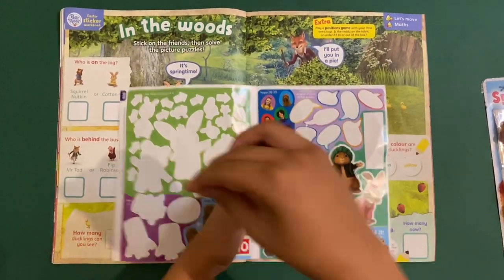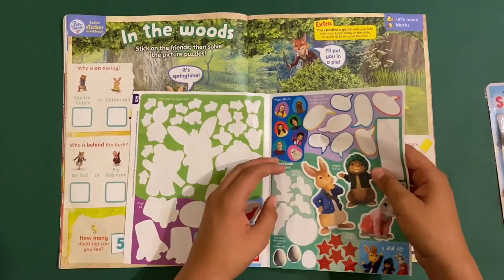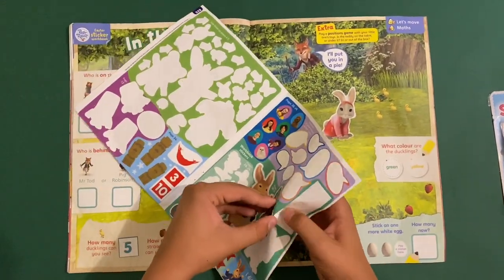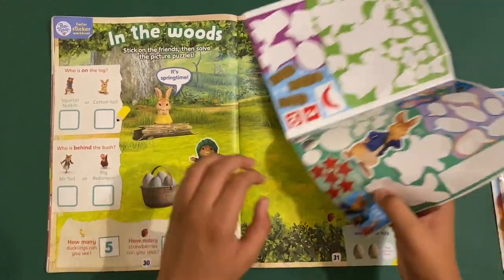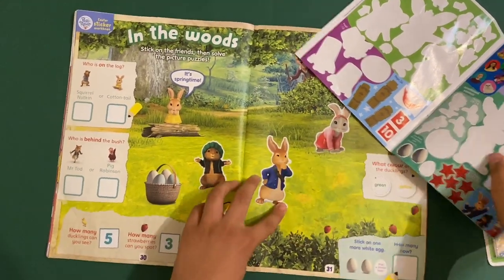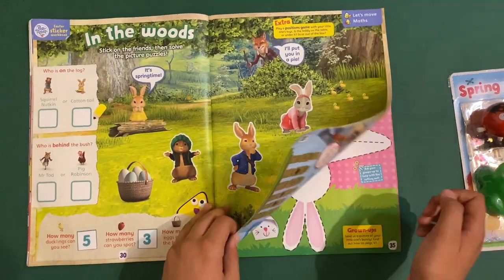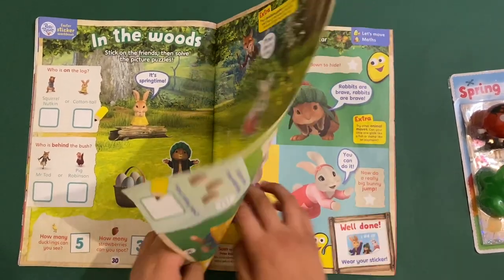Finally, five ducklings — now we can stick on the main characters of the show: Lily, Benji, and not forgetting Peter. I kind of like Peter Rabbit. I don't like the old version; this new version is better. I also have the 2018 movie Peter Rabbit from Sony — that was very good.